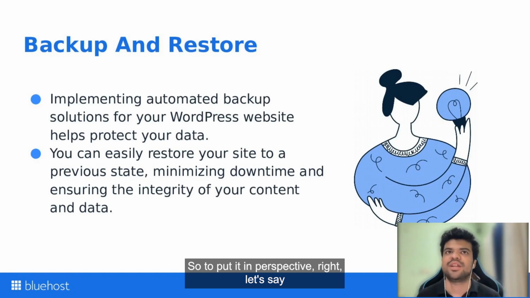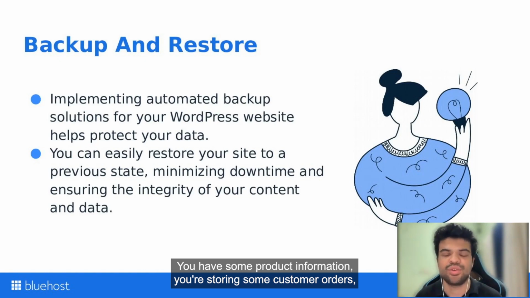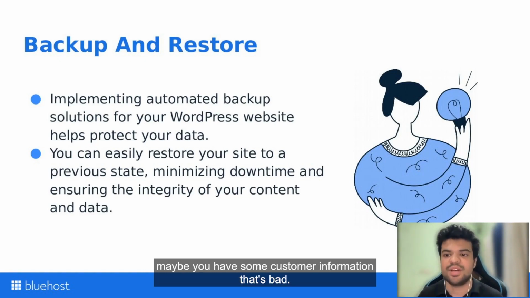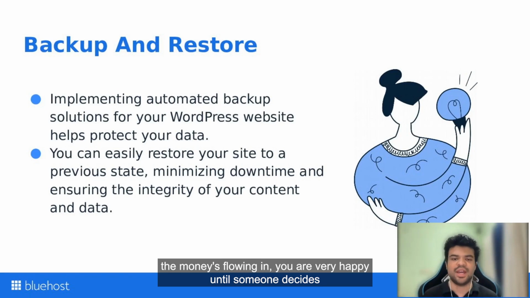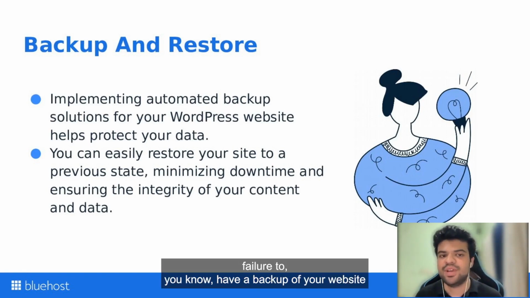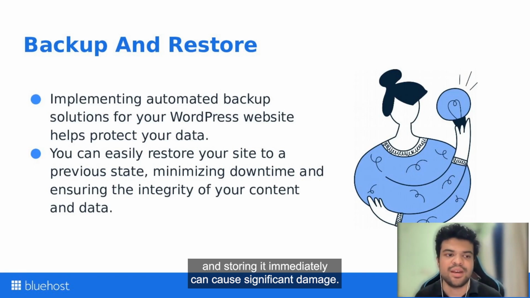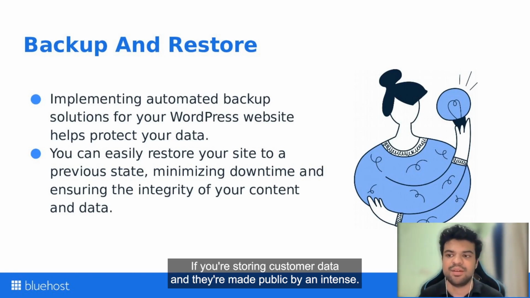So to put it into perspective, right? Let's say you are running an e-commerce website. You have some product information, you're storing some customer orders, maybe you have some customer information as well. So everything's going good, business is good, the money's flowing in, you are very happy until someone decides one day to just ruin your website along with 100 other ones. So these can be either attacks or they can be technical issues. In this example, a failure to have a backup of your website and restoring it immediately can cause significant damage. These can be financial losses. These can be damage to your reputation. These can also be legal issues if you're storing customer data and they are made public by any chance.